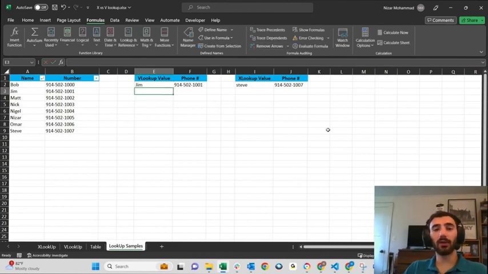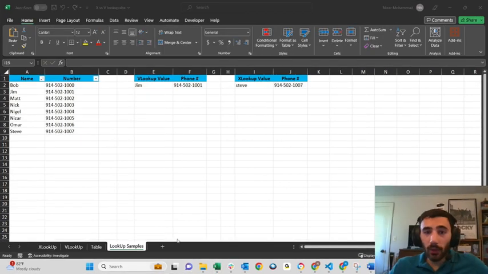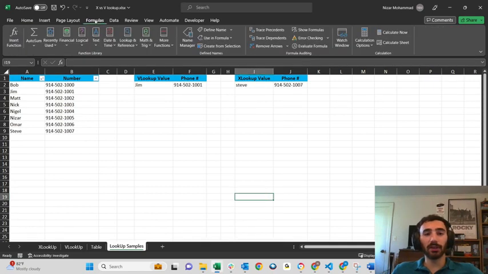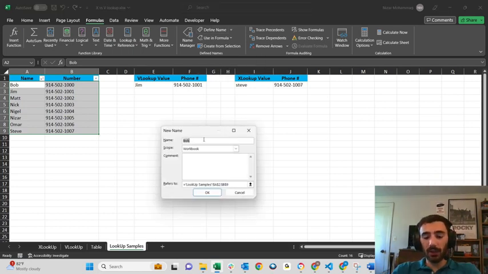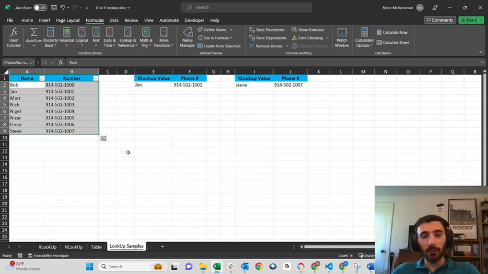So that is the power of Vlookup. Now one more cool trick I want to go over is naming our table arrays before we do the Vlookup. So this can be kind of handy. So if we go over to formulas and we select our data set, we can do define name, and we can name it here such as phone numbers and press OK. And so now whenever you select this, it'll come up as phone numbers over here.